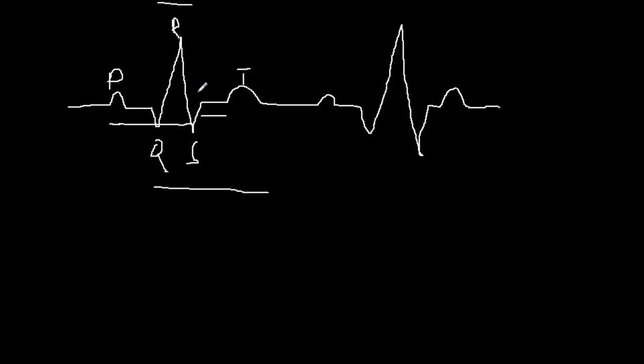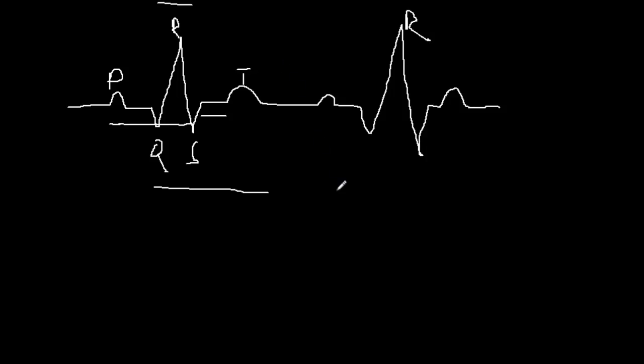So the first thing you're going to want to look at when you look at an ECG is the heart rate, or you can call it the R to R interval. So say this is your second R wave. The time in between the two peaks of the R waves is your R to R interval. And if your heartbeat is regular, that should be equal to the heart rate. One thing I'll tell you right now is that if you have more than 100 beats per minute, that's defined as tachycardia. Less than 60 beats per minute is bradycardia.